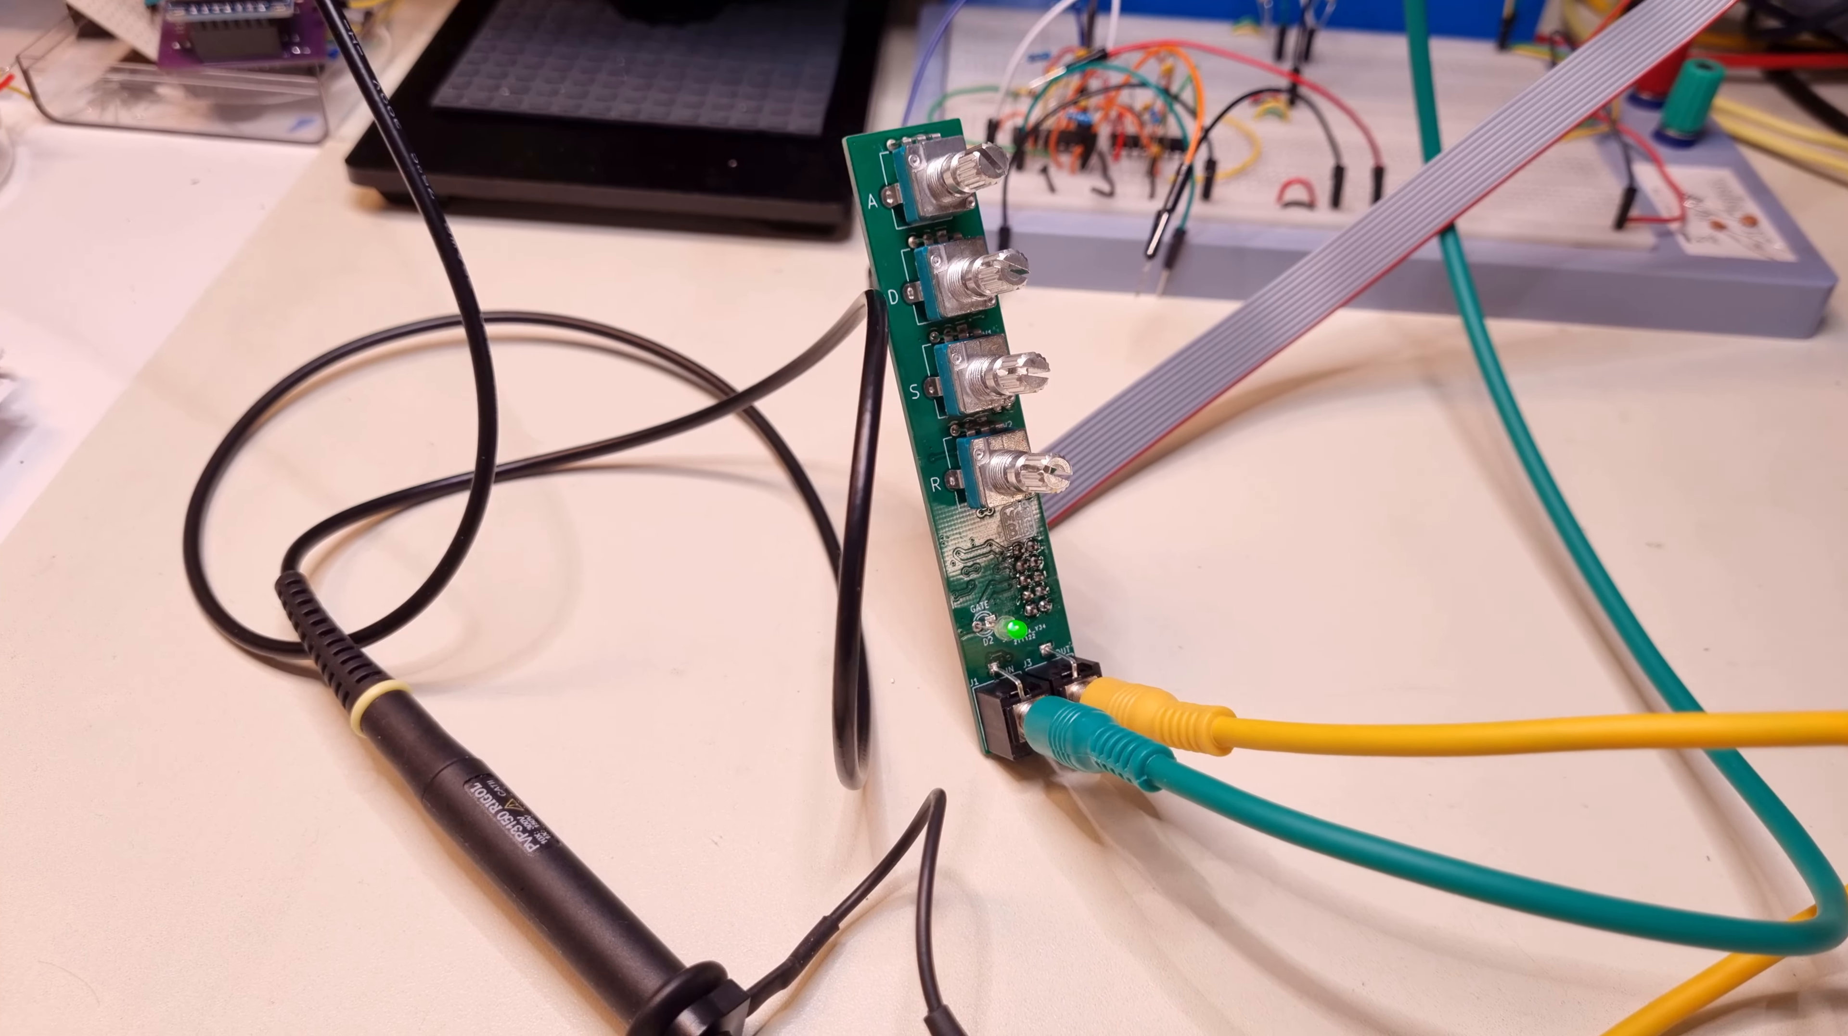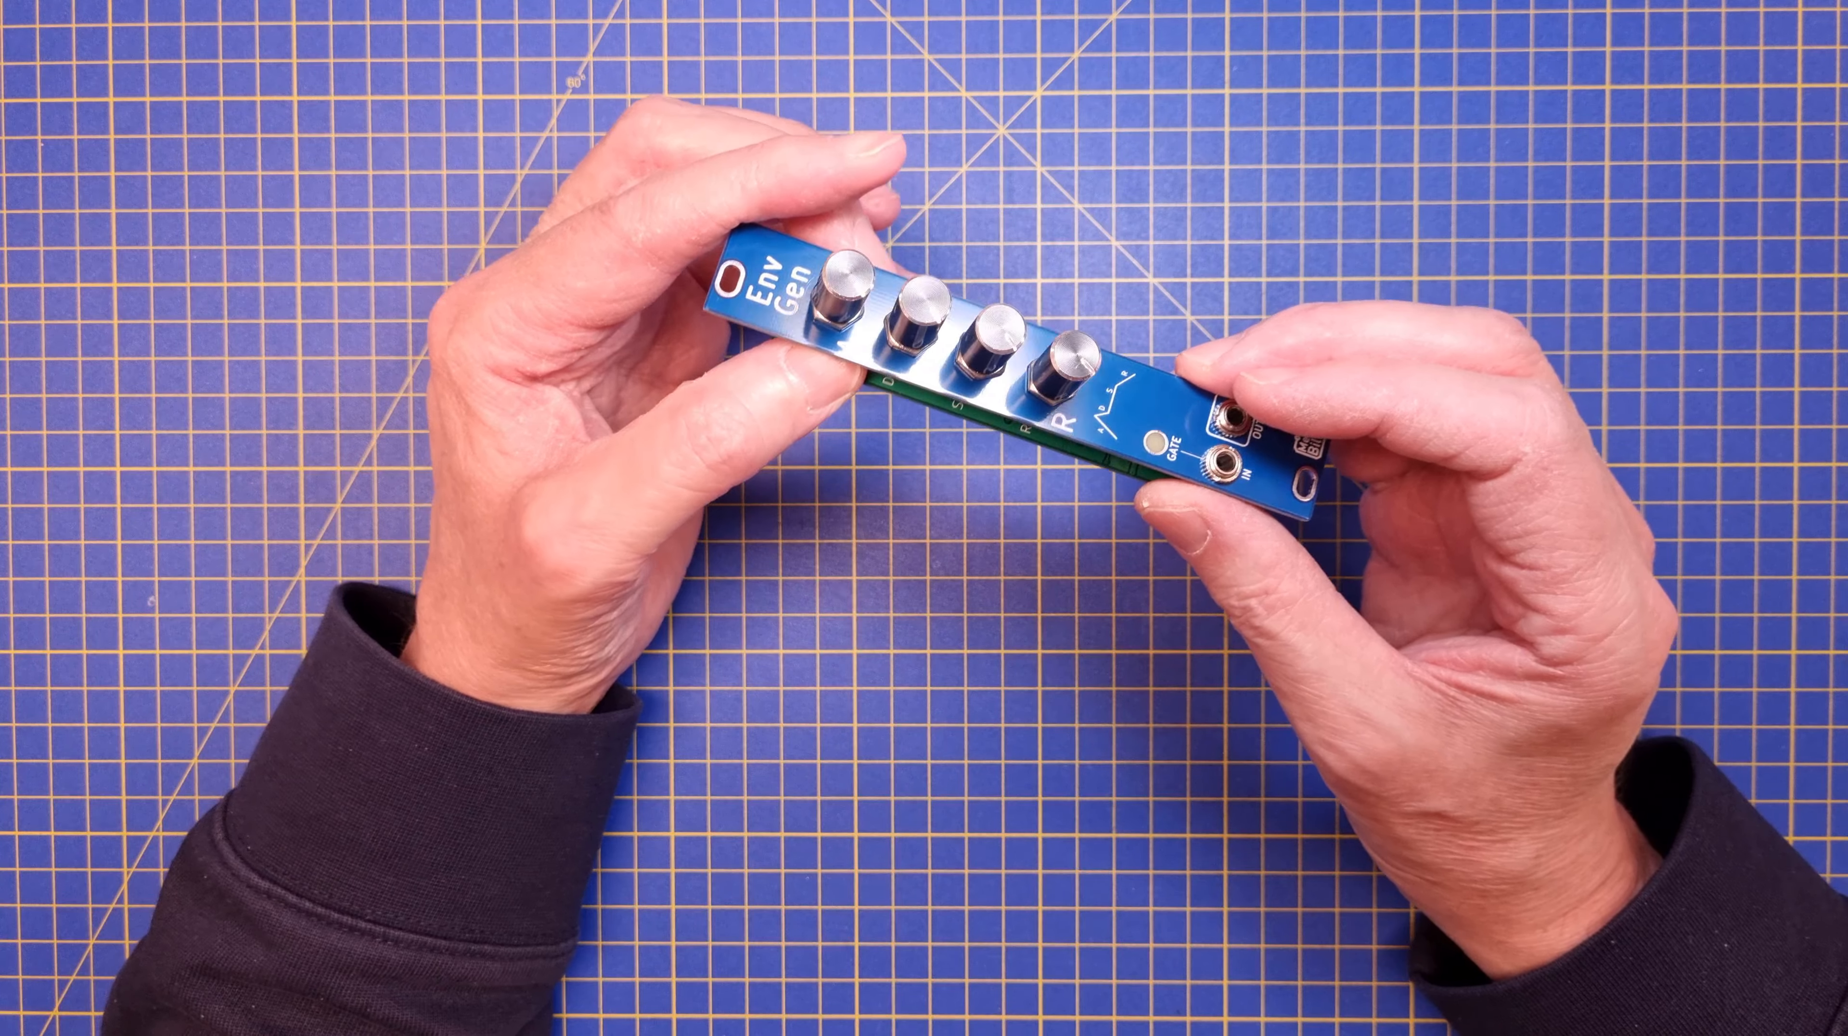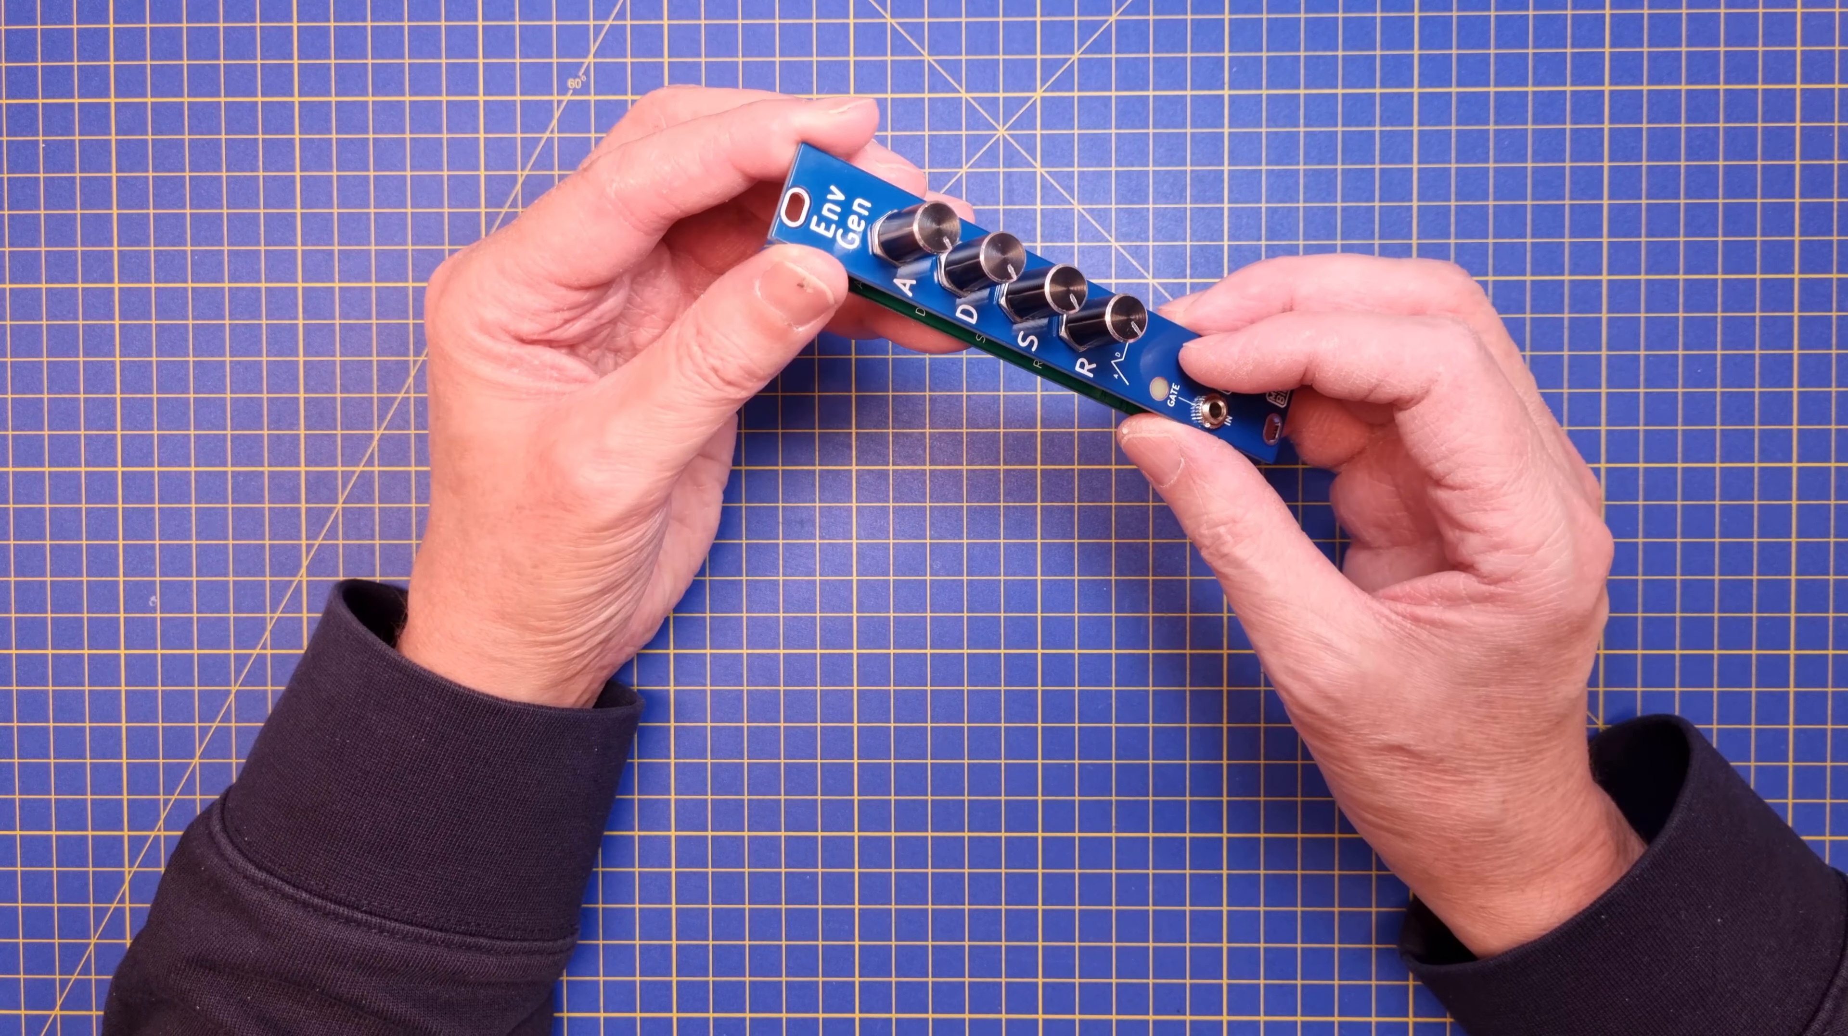However, when I finished the first prototype, I discovered that I made a mistake in the schematic diagram. I had flipped the pots in the schematics and it turned out that the pots were operating in the wrong direction, which made it really difficult to use. So I had to fix that and make a second board spin.